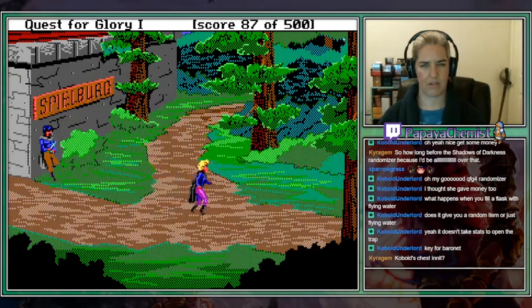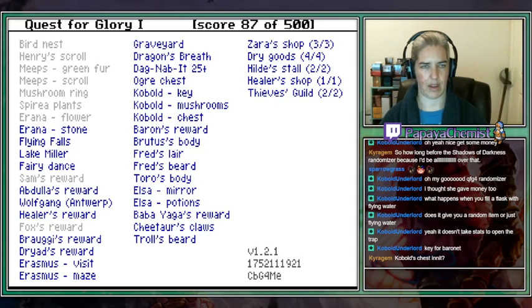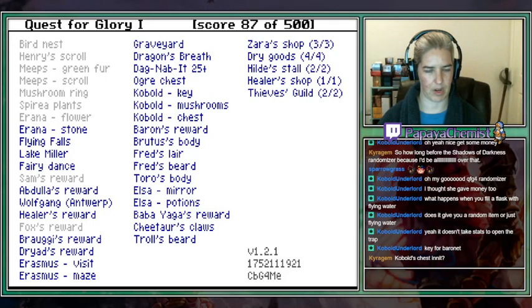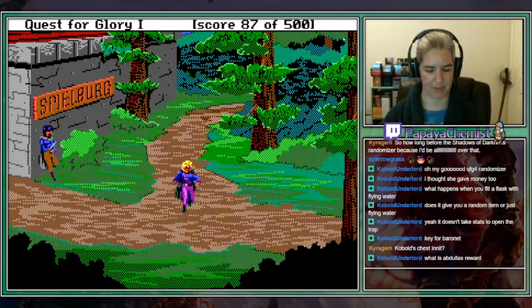Where have I not been yet? Actually, let's check. Iron stone. Okay, I need the open spell for that. Flying falls, I need flasks. Lake Miller. Oh, that's the lake. I also need flask for that. Fairy dance. Okay. I'm gonna wait until nightfall for that. And I also need a flask for that. Abdullah's reward. How do I get that? Wolfgang Antwerp, healer's reward. Okay. So I should grind for more money. Browgi, Dryad. Oh, Erasmus visit. Okay, let's go visit Erasmus. I don't know what Abdullah's reward is. I think that's specific to the randomizer.